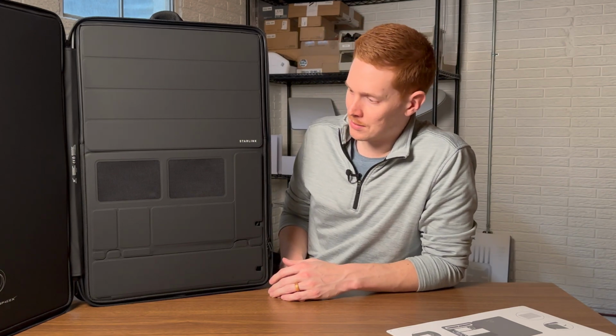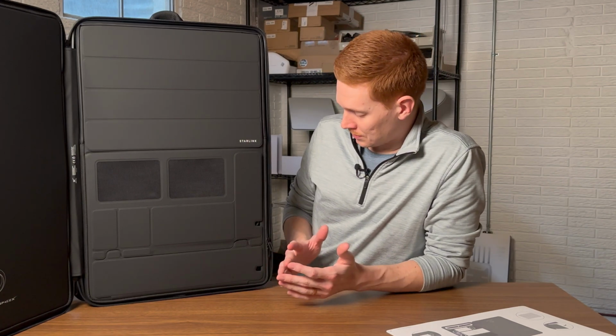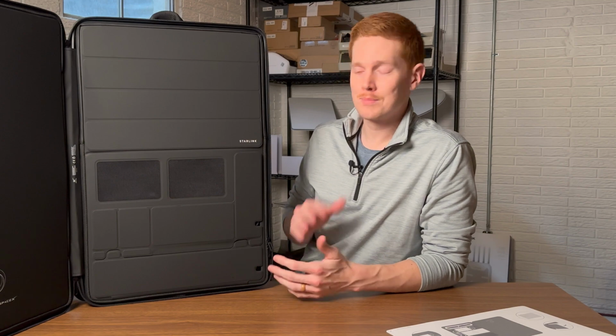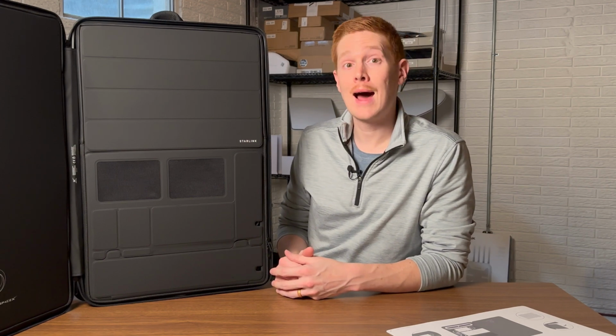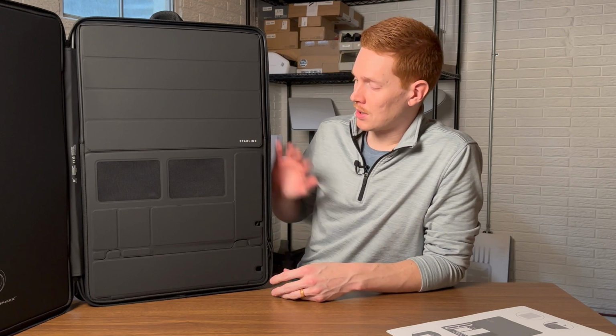Obviously you're not going to see it, but my first impression of putting this together is it just looks so cool. That's one of the main reasons, like I said, that I even bought it in the first place, just because it's kind of a cool novelty item to have if you're into Starlink. You're super nerdy and like to collect everything Starlink. This is definitely one to put on your list.